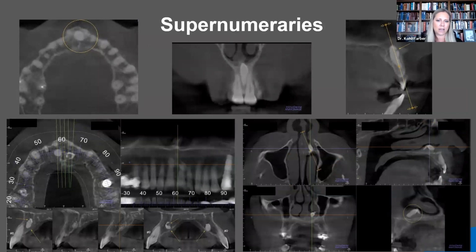Supernumerary teeth, definitely a great reason for it. Many times our supernumeraries are swimming upstream. This little guy has erupted into the nasal cavity. So I guess to extract that, you're going to use the intranasal approach. Of course, if you have any type of long-standing supernumerary, you're going to have a resorptive process with that. That's very, very common to have these little resorptions. Lets us know that these are probably ankylosed.